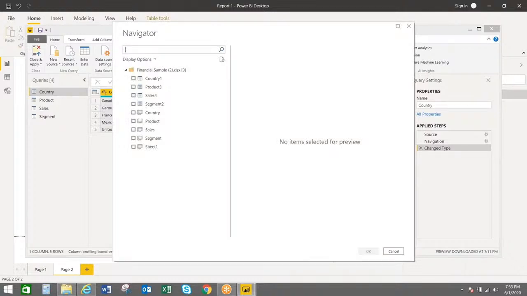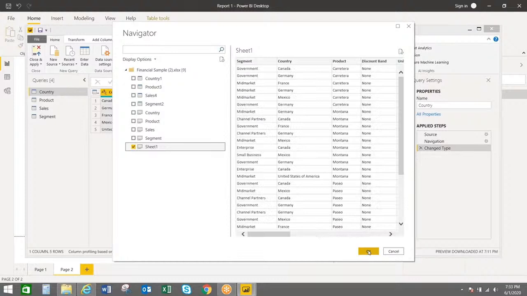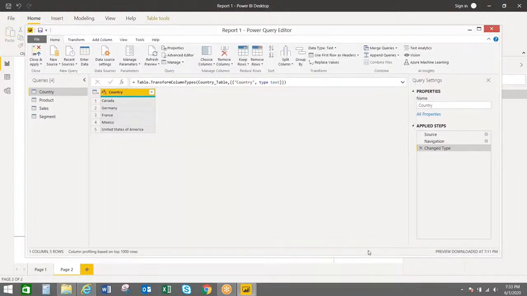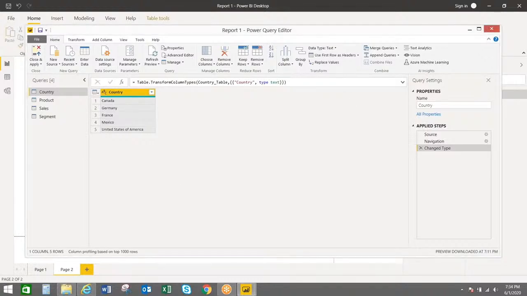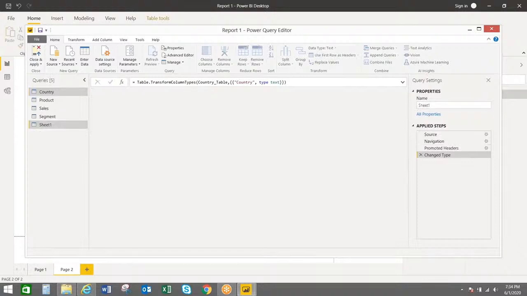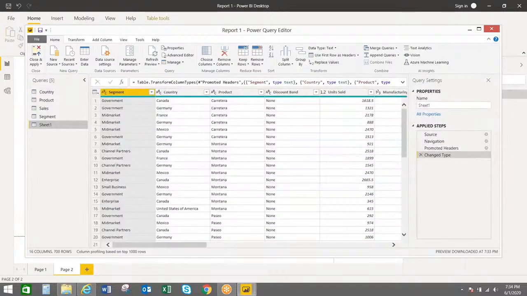Select that sheet 1. The preview is loading, and just say OK. So you can see that sheet 1 will be loaded into Power Query. On the left side, you can see the sheet 1.